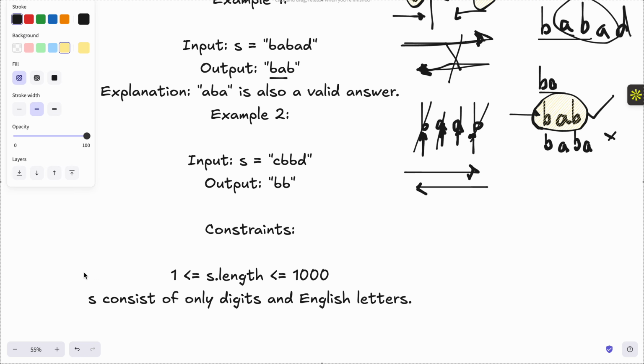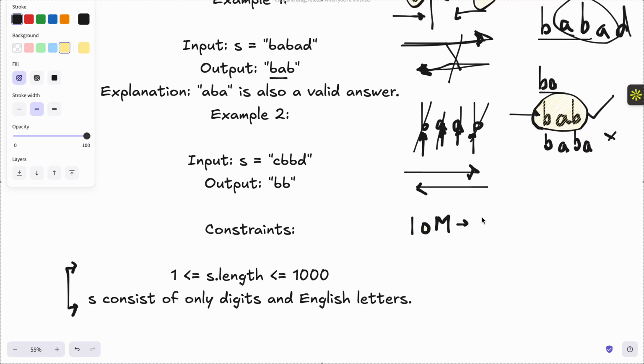Now, of course, in any question you're given some constraints. The constraint here is that the length is between 1 and 1000. On platforms like LeetCode, you have 10 raised to power 7 operations, or you can say 10 million operations per second, right?